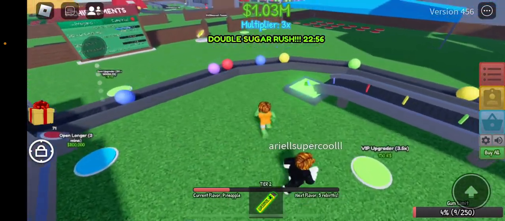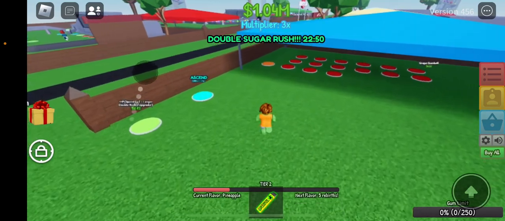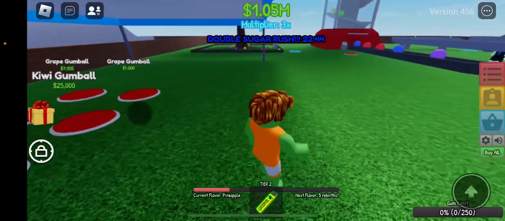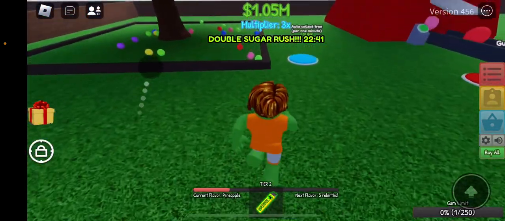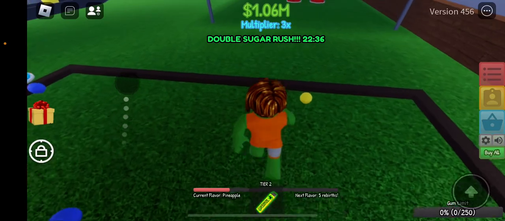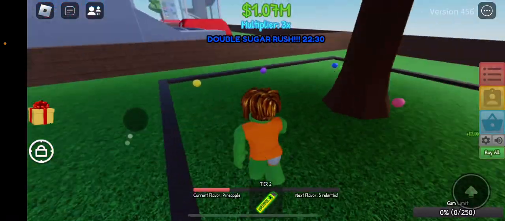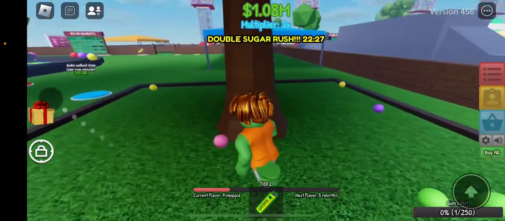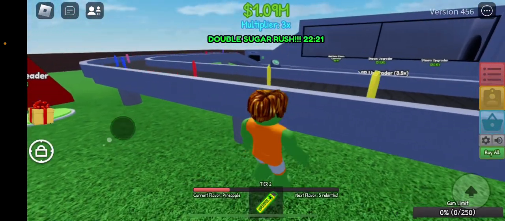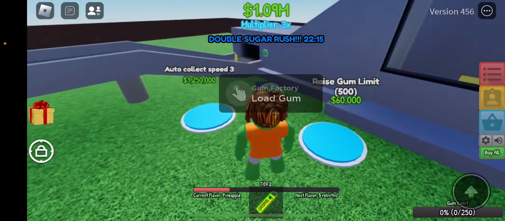Oh, you already have millions. You have a million money. Woo! We don't have enough just yet. We can get some money from this tree to get more. You have to reach 12 million in order to get it. If we don't get it, then our gumball machine will go bananas if you don't collect it.